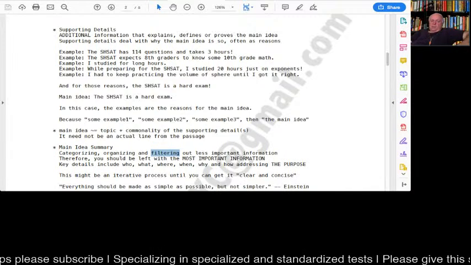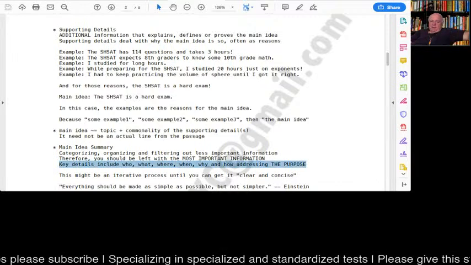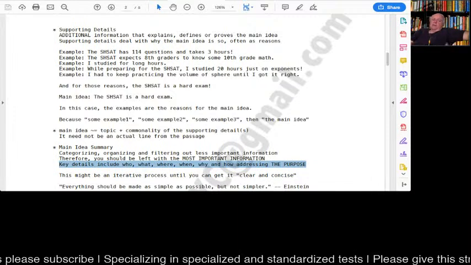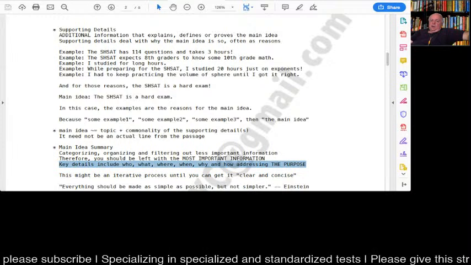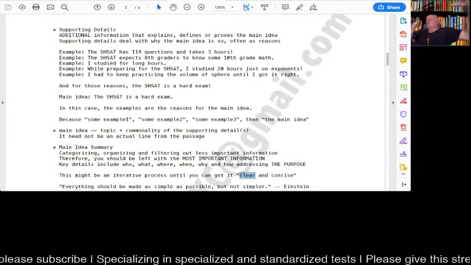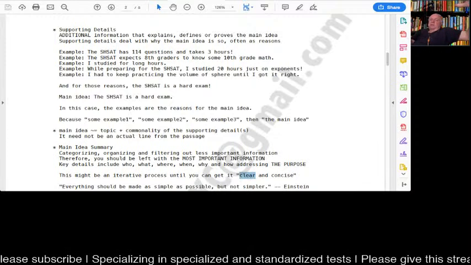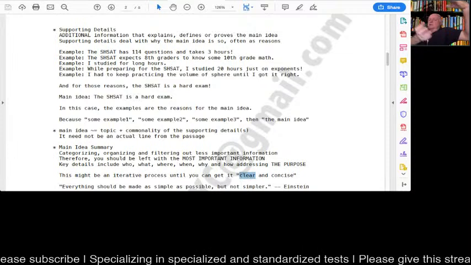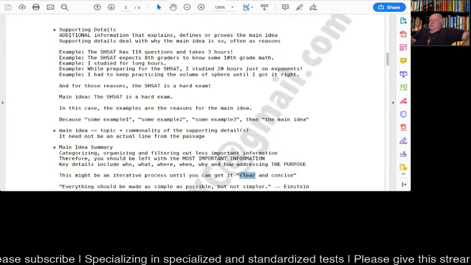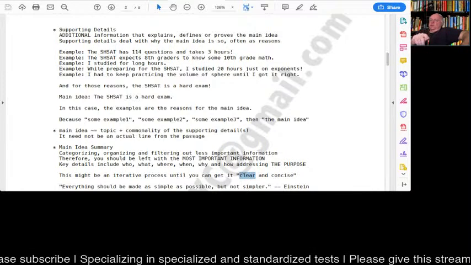And you want to ask yourself the who, what, where, when, why, because that's the purpose of what's going on here. Okay? So what you're trying to do when you get to the main idea is whittle things down to be clear and concise. You don't want your main idea to be a paragraph. You only want your main idea at most to be a sentence, and not a 10-line sentence. At most, just a sentence across the page, and even sometimes just a phrase. A phrase can sometimes capture it enough for the purpose of a standardized test.